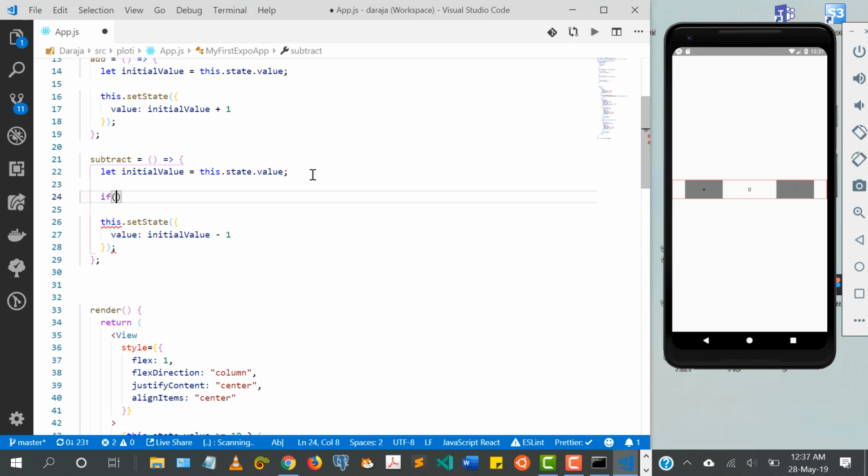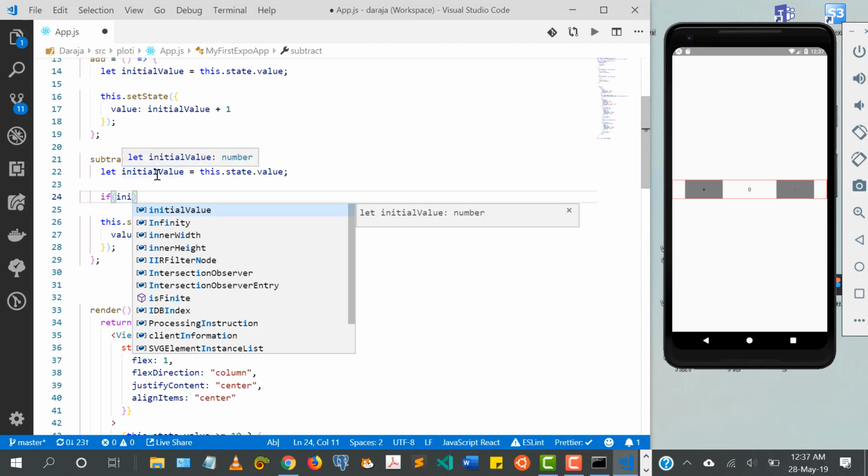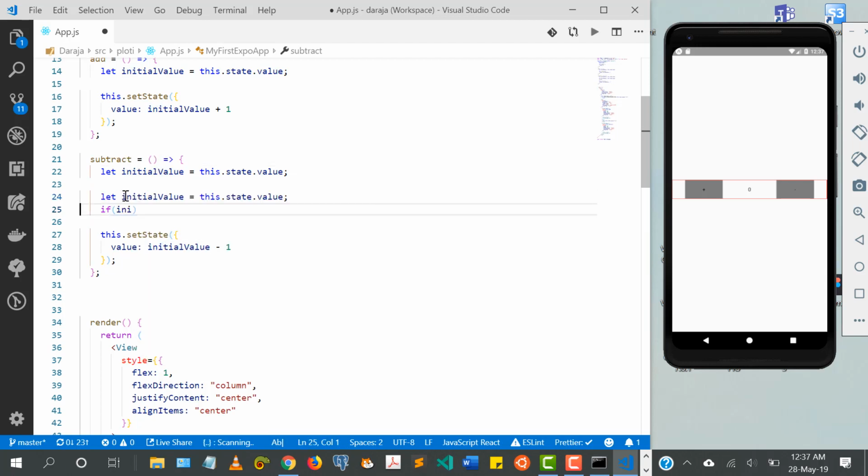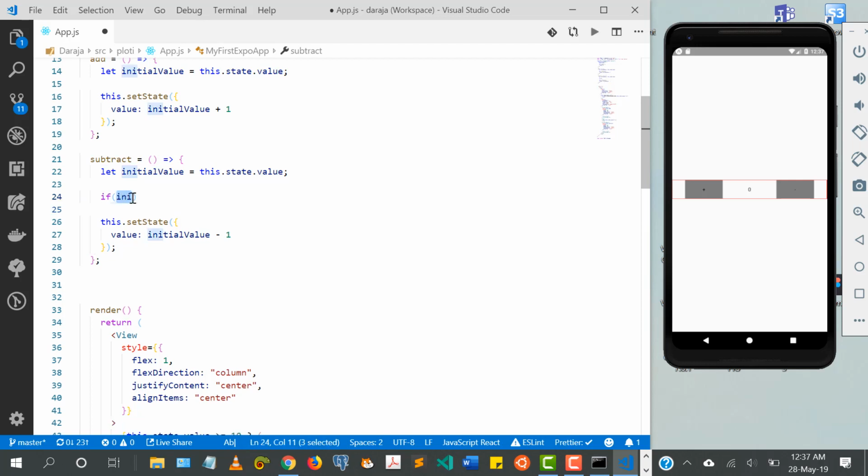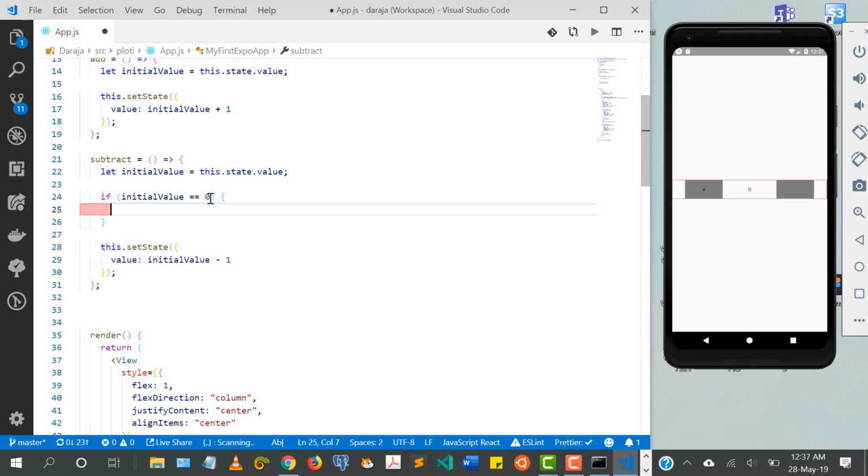I'm going to say if initial value, this initial value here, is equals to 0, we don't want to subtract. But if it's not 0, we want to do that.